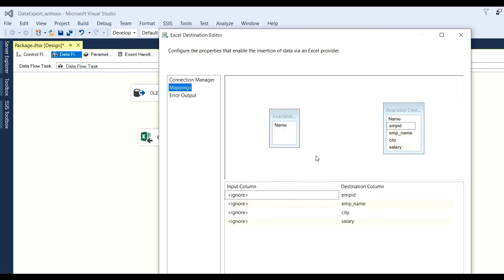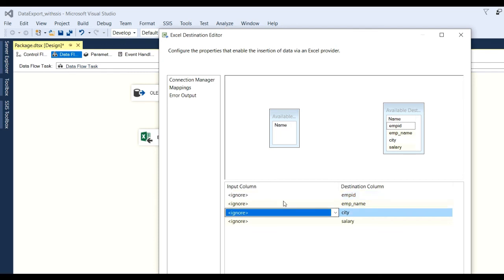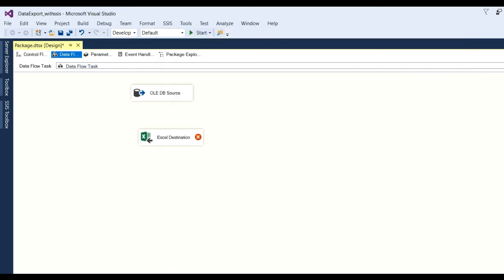Then go again to Mapping. You can see there is no mapping between input column and destination column. So click here and do the mapping. Here you can see mapping is not there, so something is missing. Click OK again.